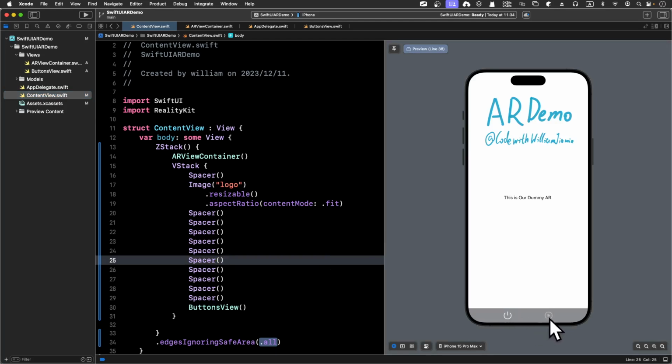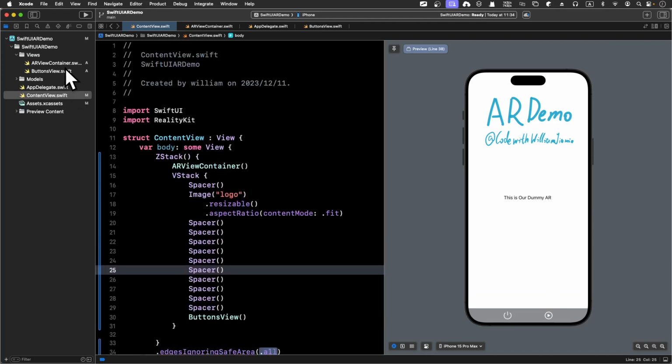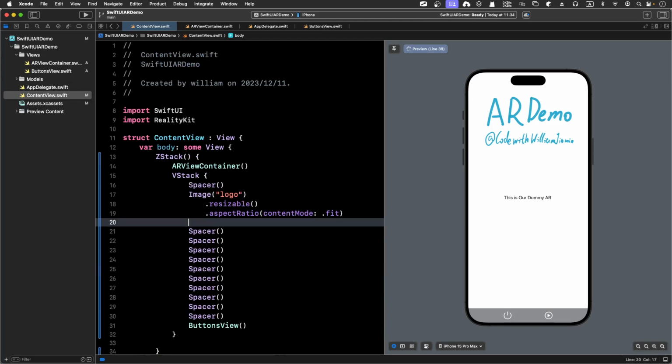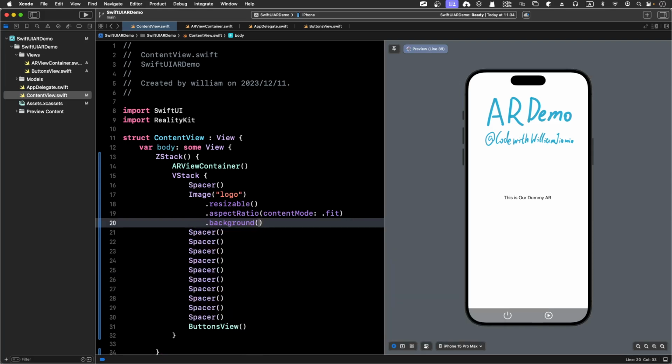Okay, we got 2 buttons that are actually working. And remember, we got this image here. We got image resizable. I can change the image's background and foreground as well. We don't want the background to be something like that, because it will cover the image.